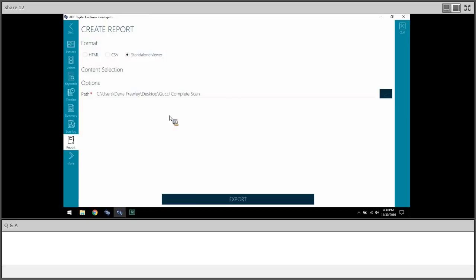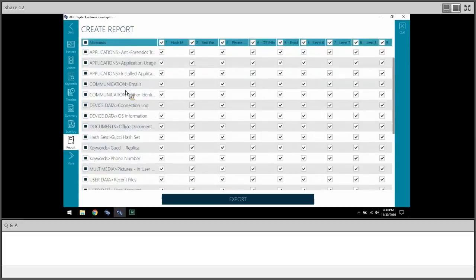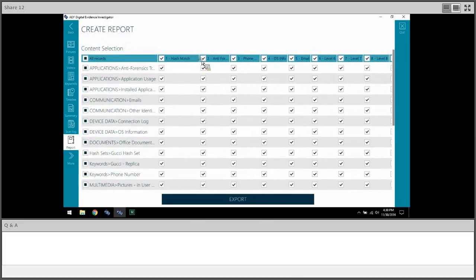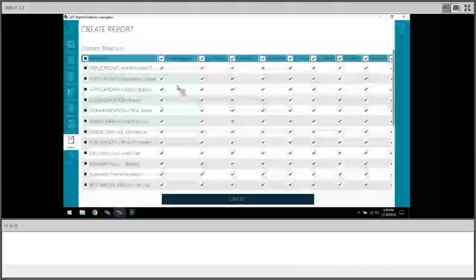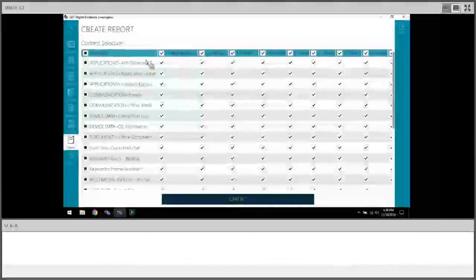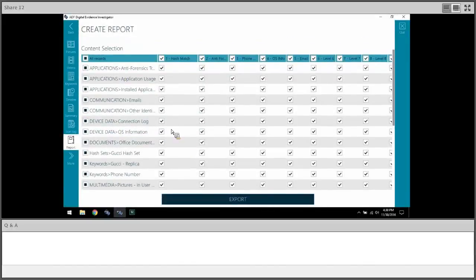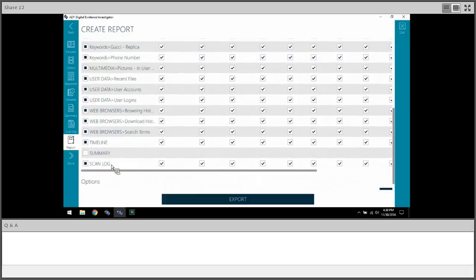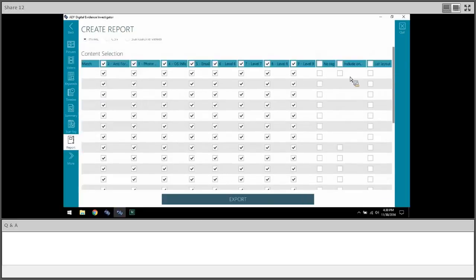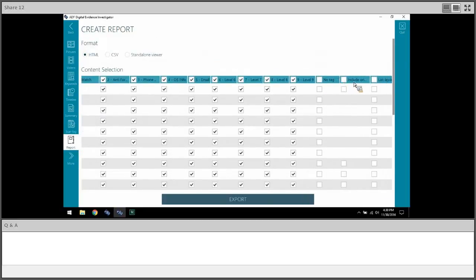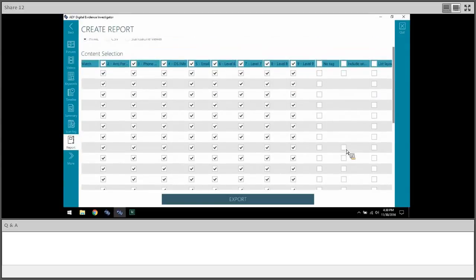But what I want to show you here is the report. We have an HTML report we can put out. You can get pretty granular on it. It's pretty simple to figure out. It looks confusing here, but here's my tag level 1. Anything that's tagged here, I'll want included in any of these captures that I ran. I could capture all records, or I could pick and choose what records I want. I can include the summary page. I can include anything that doesn't have a tag. I can include the original files and export those along with the report, and I could also change it to a list layout instead of the columns that we have.